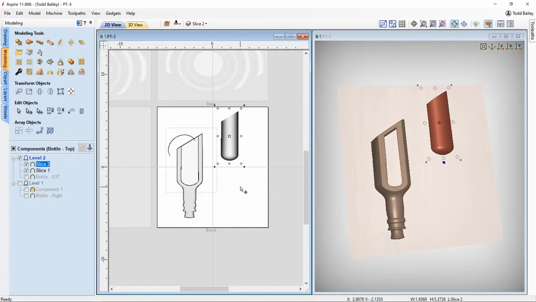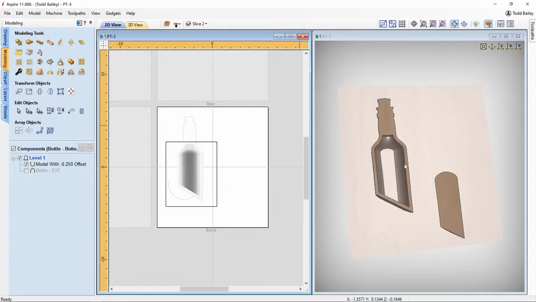And now what I also need to do is go to the other side and I need to go ahead and do the same with this component that we've subtracted away, okay? So let's turn off our 2D view for a second, or our 2-sided view for a sec. And this is important because right now if I cut this the way it was, then we end up cutting right through the other side of the job right into my spoil board. So we're going to need to go ahead and slice this shape as well.